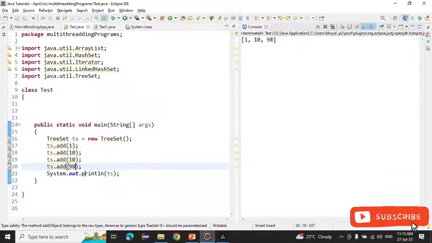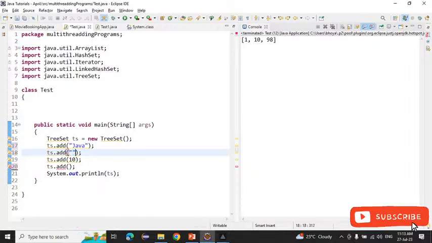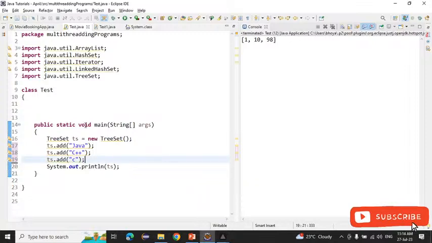So we have to add only the same type of value here. We can try to add here. We can add this. If we want to add values, we can add only the same type of value. It is doing sorting, no?